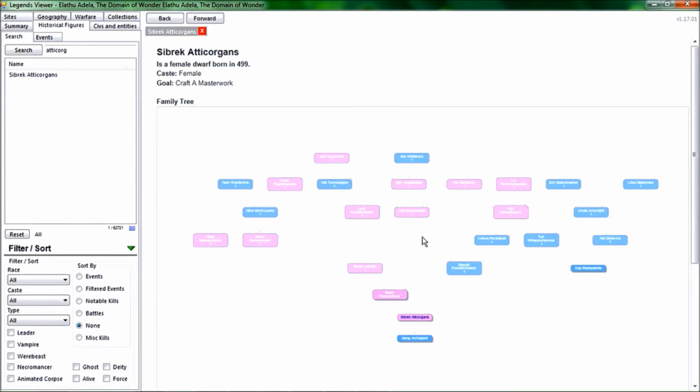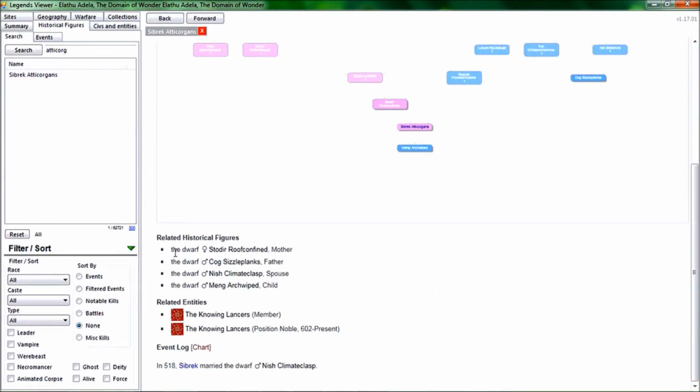We can click here and zoom out. This is the family tree. Had a son by the looks of it. You can also go here and see that yes, there is a son. Had a spouse and a father and a mother. Cog Sizzle Planks was father though. He's still alive.